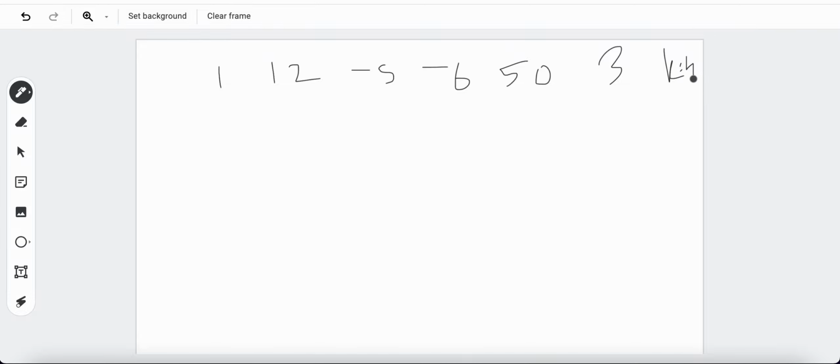So first, what I do is I calculate what is this maximum sum. 1 plus 12, 13. 13 plus minus 5 is 8. 8 minus 6 is 2. So the first window, the first subarray of length k, is giving me a sum of 2, and this is ending at index 0, 1, 2, 3, this is ending at index 3.